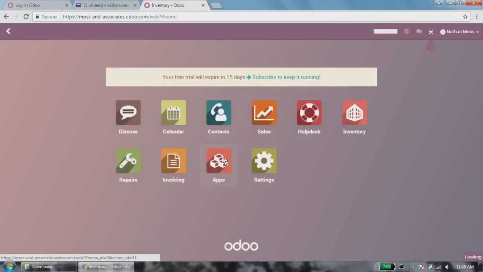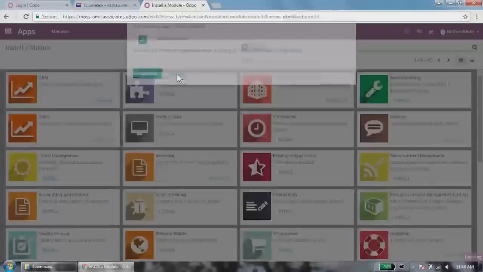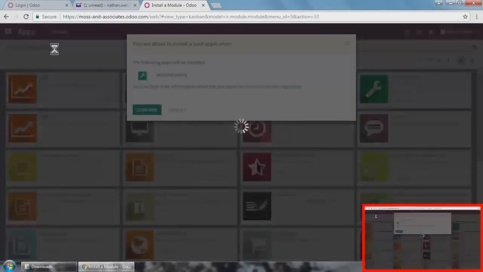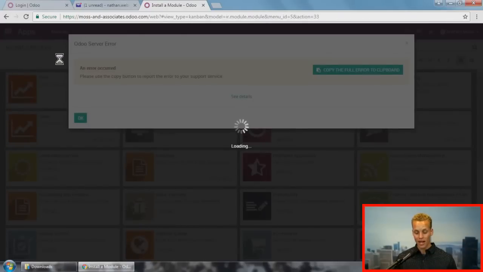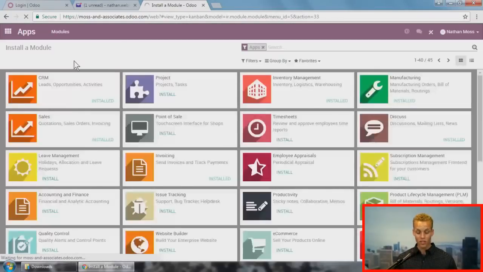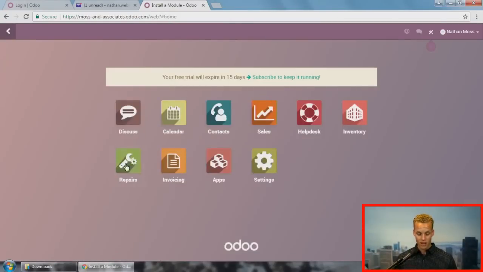Actually, to manage a kit, what's going to be required is our manufacturing application. Manufacturing allows us to have a bill of materials associated with an item. So in that way, you can specify, is this something that's going to go through a build process, or is this something that's just going to be a kit? So basically, if I sell off the finished product, it's going to generate a pick list of the components of that product. Now that we have manufacturing installed, let me do a hard refresh here. It should show up on our dashboard.